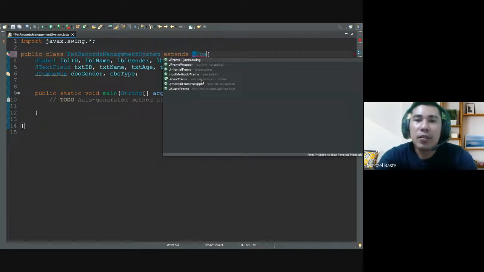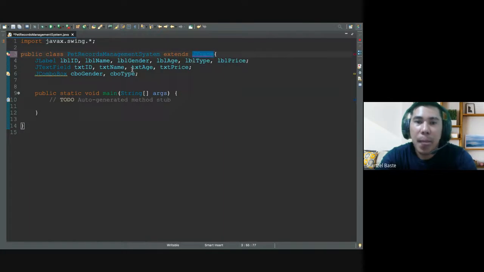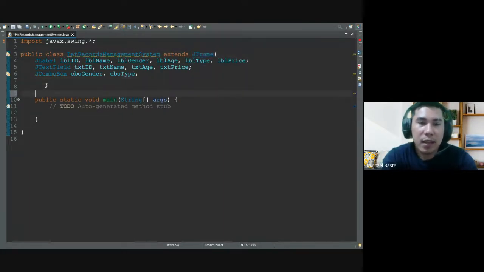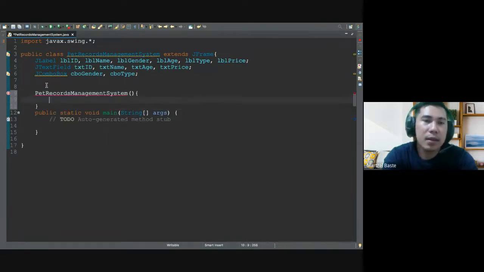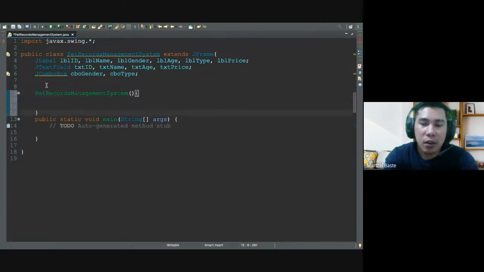Okay, so JFrame. All right, so let's create a constructor for this one. So pet records management system, and then let's instantiate all of these objects right here. So upon instantiating it, we are actually creating an instance of the class, not the encapsulated class.